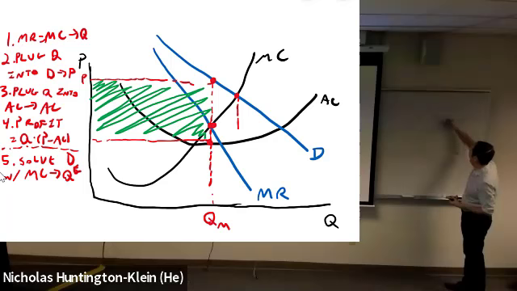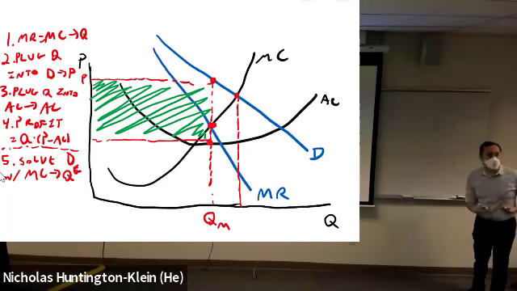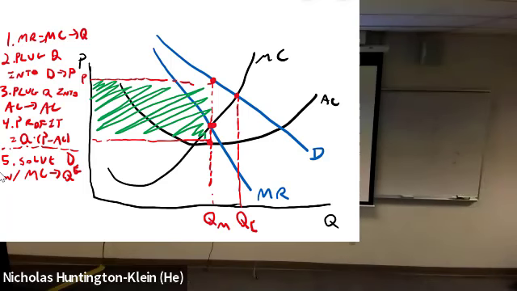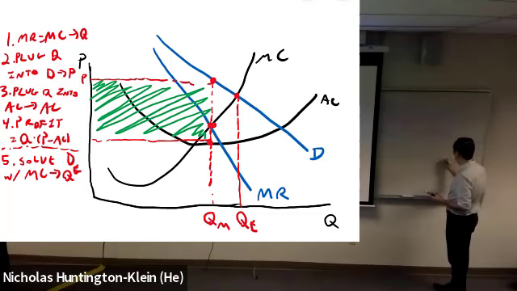We know that's going to be our efficient quantity because the demand curve represents, from society's point of view, how much marginal benefit is generated by this product. So we want society's marginal benefit, which is found on the demand curve, to meet the producer's marginal cost, which is found on the marginal cost curve. We get our QE, for efficient.